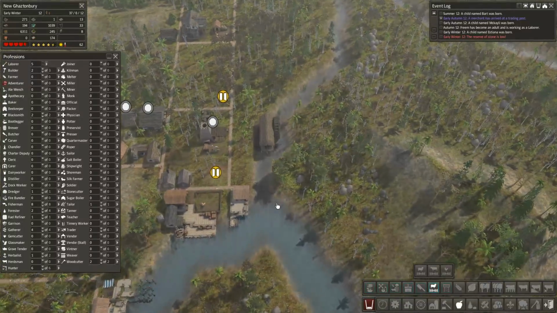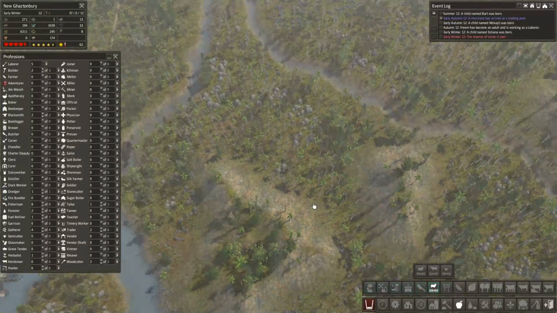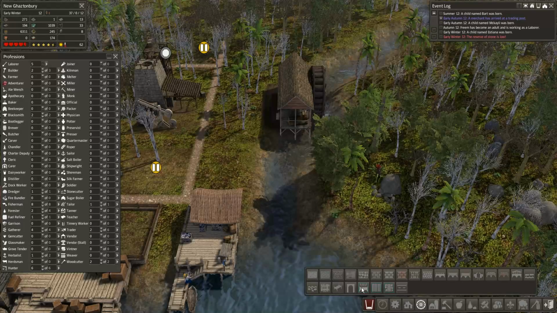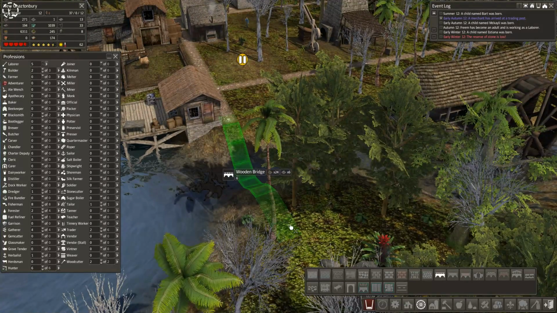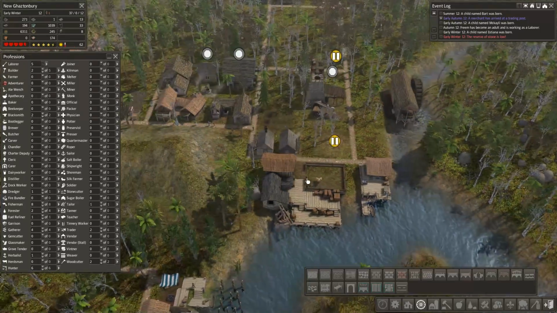Fine. Should we just build a bridge over here? That gains access to a ton of resources. The answer is yes. Build a bridge. Stone bridge. No. Where's my wooden bridge? Wooden bridge. And that's all we need to go, right? Just bring it over here and then we can kind of... Okay, we'll have that be built. Then we can just have them go straight into there.